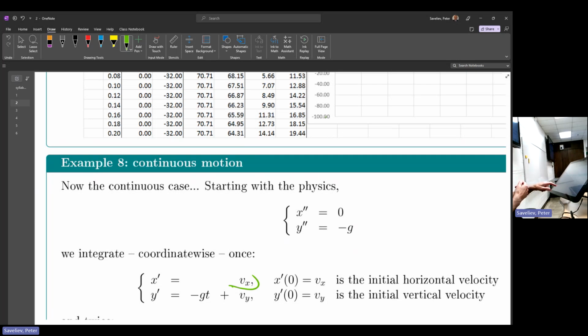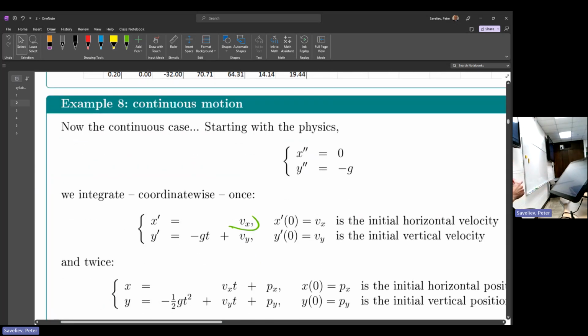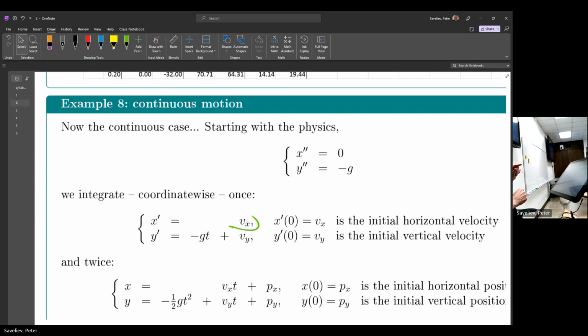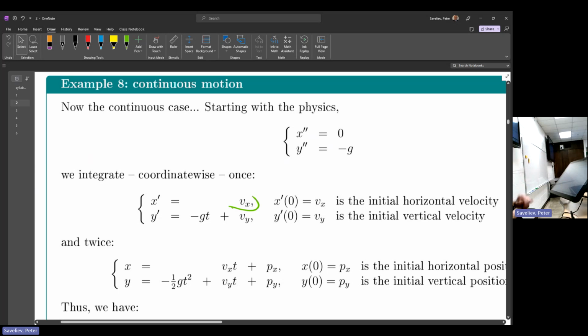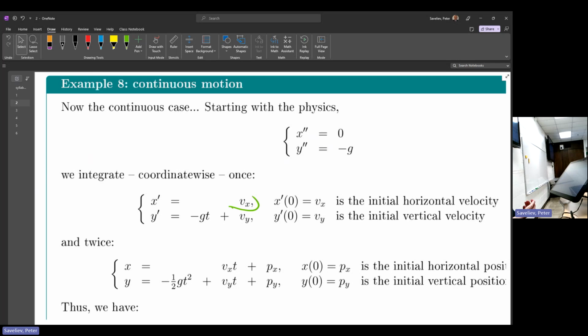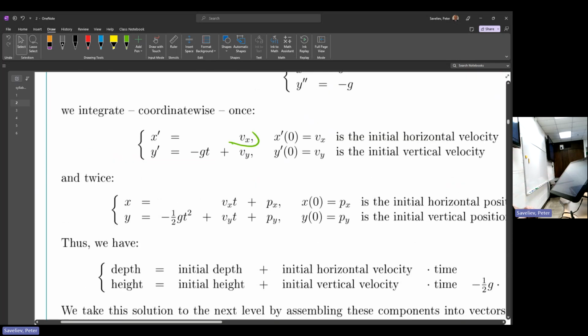Okay, and then you must have done this before, but probably with one direction at a time. But now we integrate one more time. So my constant becomes linear and my linear becomes quadratic. That's where negative one half g t squared comes from. We integrate negative g t, and then the constant, that plus c that we keep repeating, has a meaning here. In the first integration it was the initial velocity, and in the second integration it is the initial position. So that's this description. That's what we have here.